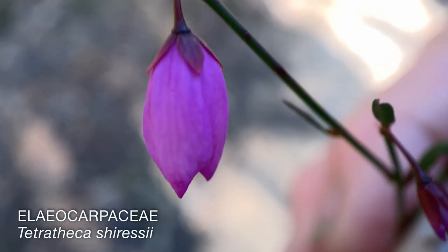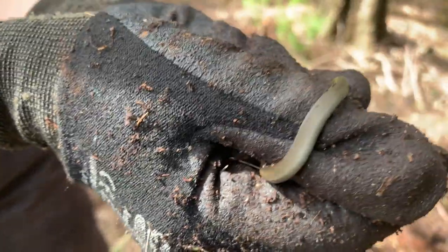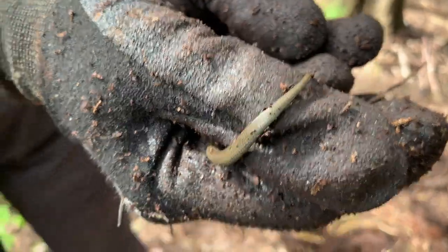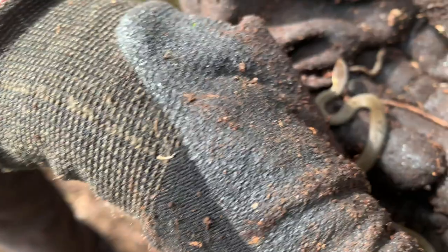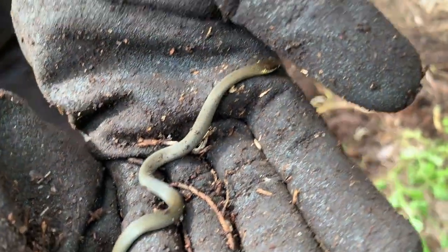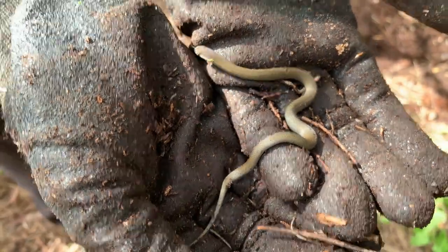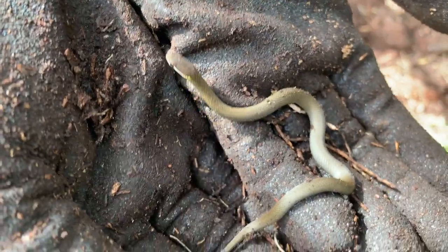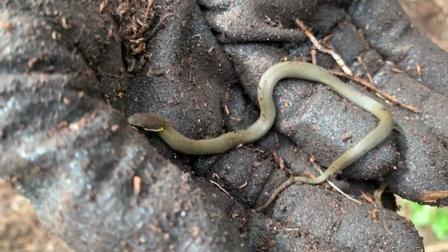And to finish up, let's have a look at this snake. Let's see if he can get his head back. It's beautiful. Isn't he gorgeous? I'll let him down. Yeah.